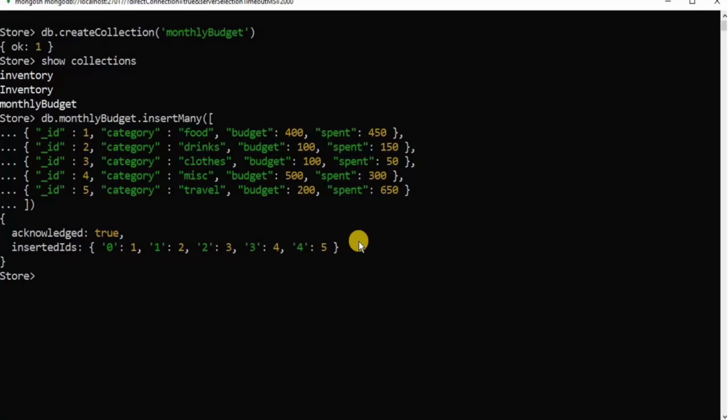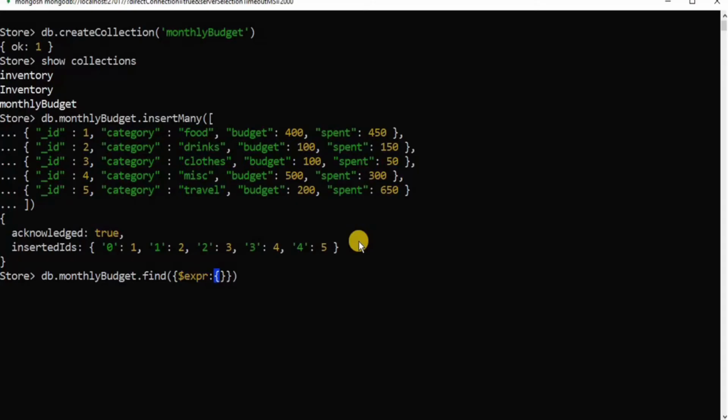Now let's say that you want to find all of the documents where the budget is greater than the spent, or you want to find the documents where the budget is less than the spent. You can use the expression operator to create an expression for it. To do so, you will use the command db.monthlybudget.find, and inside it you have to provide a filter, and the first thing you have to mention inside the filter is the expression operator, because we are going to create an expression inside the filter, and then you have to provide the object. Now inside this object you have to provide 2 values where one is greater than the other.